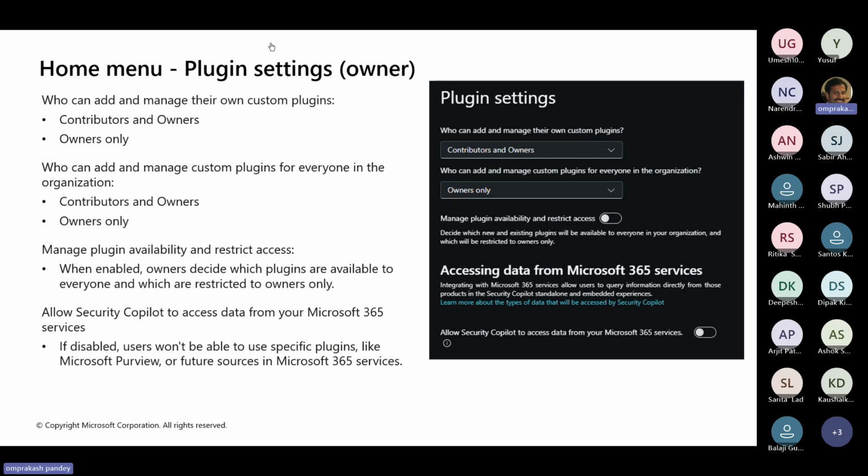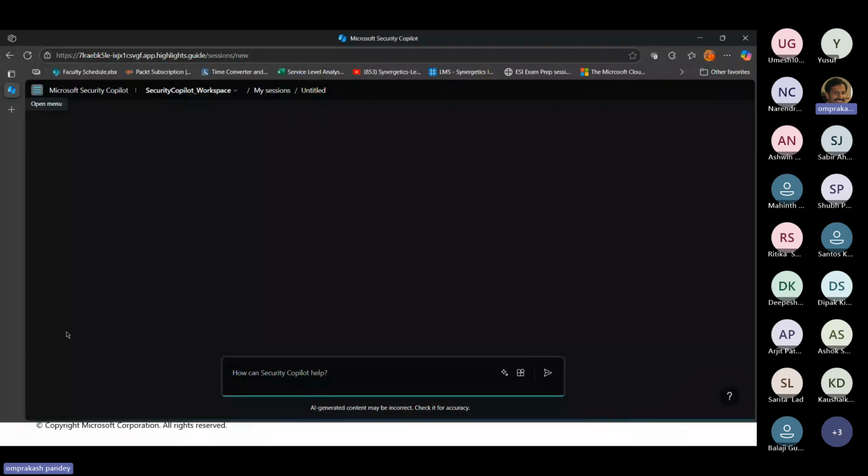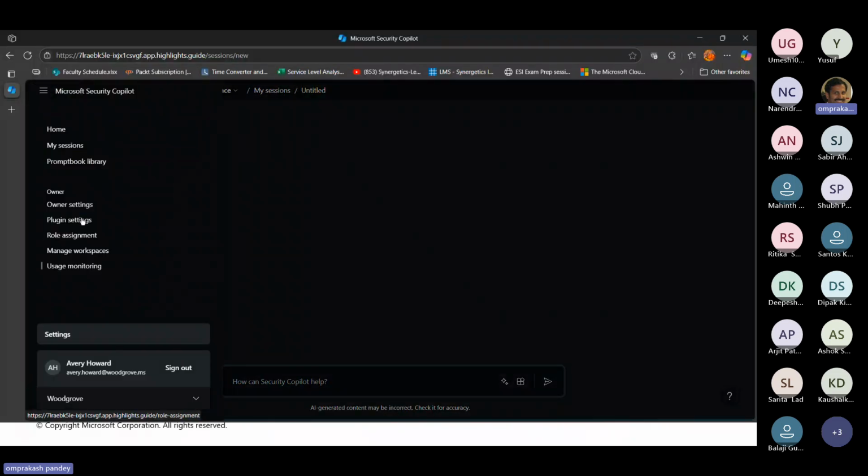So you can see which plugins are enabled for contributors and owners both, and which plugins are enabled only for owners. So we can see the details below like I showed you all. You can try this once again.